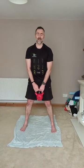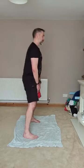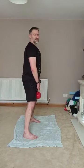Next one we're moving on to. Deadlift. We're going to take your feet shoulder width or a little bit wider. Little bend in the knee, then you hold the top of the handle. Just hold the weight down. Like we did in the warm up, you're just going to keep that little bend in the knee, push your bum back, tap the floor, stand it up. But you keep your chest lifted, yeah? We're not squatting down and standing up with it. It's not a squat again.